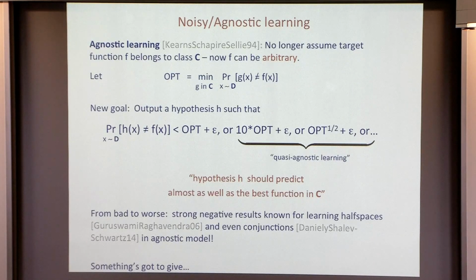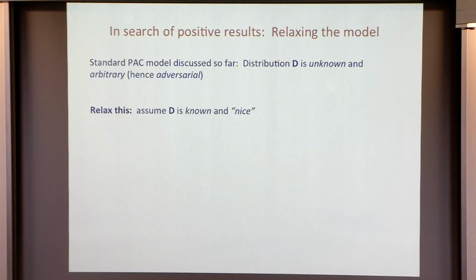So it won't be a surprise. We said earlier, PAC learning is hard. If you introduce noise, go to this agnostic model, things only get harder. Even simple classes, which we could learn in the original PAC framework, like linear threshold functions or half spaces, even conjunctions, we cannot learn in the agnostic model. Okay? So what are we going to do? Well, we're going to change the goalposts, like I said.